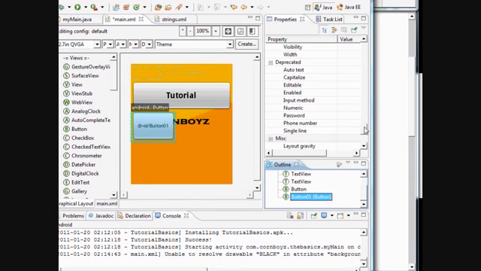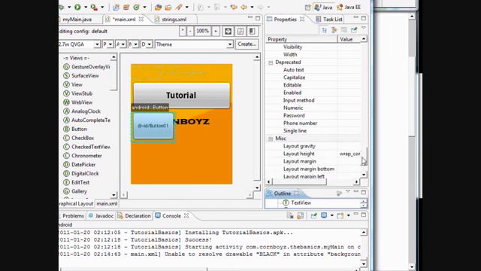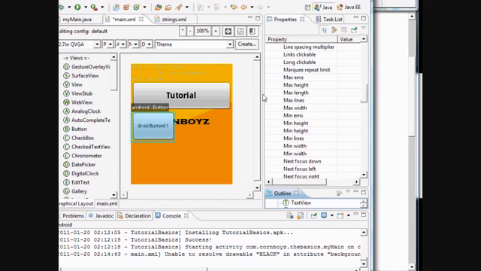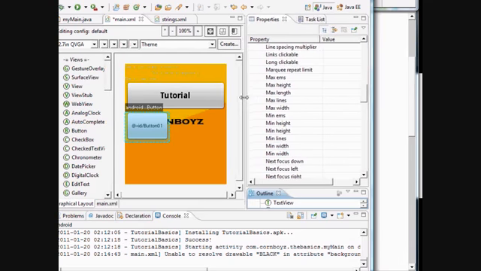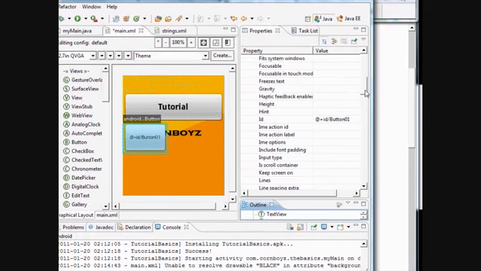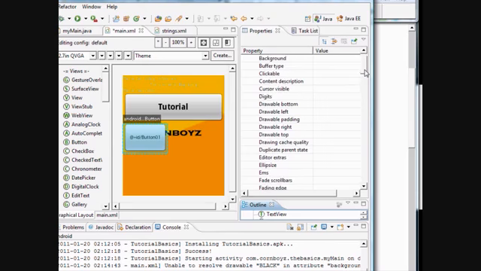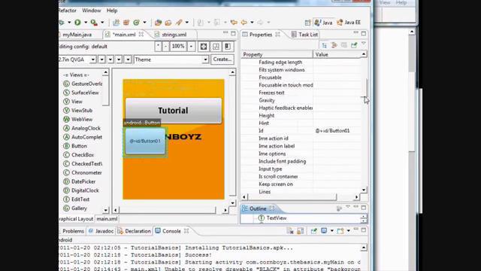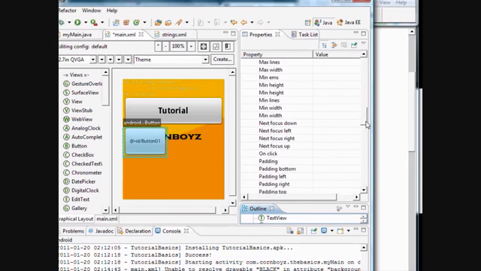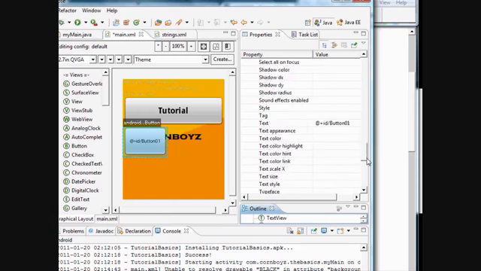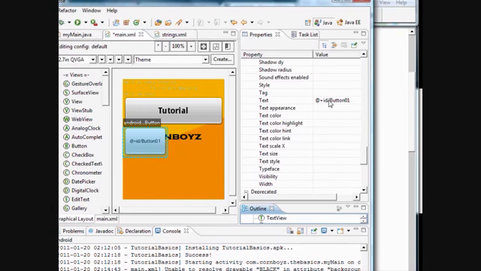But we're going to go up to the properties, and basically we're going to look for those keywords that we're using in XML and change them through the properties tab to get basically the same identical thing. So first of all, we're going to change the text from this to tutorial 2.